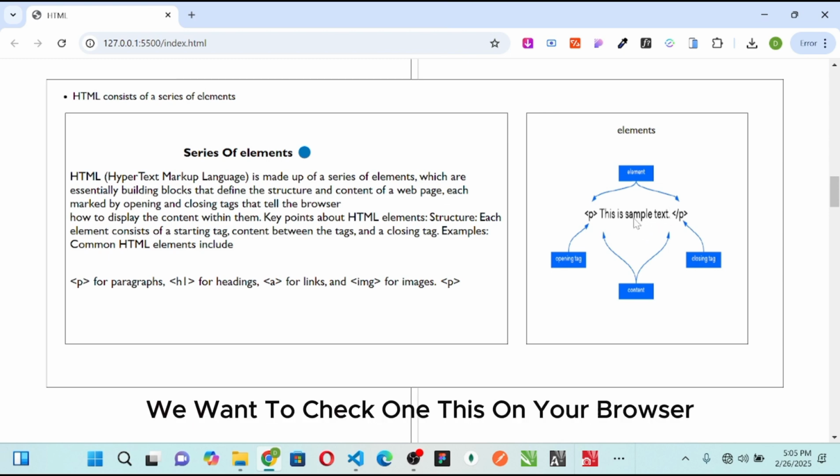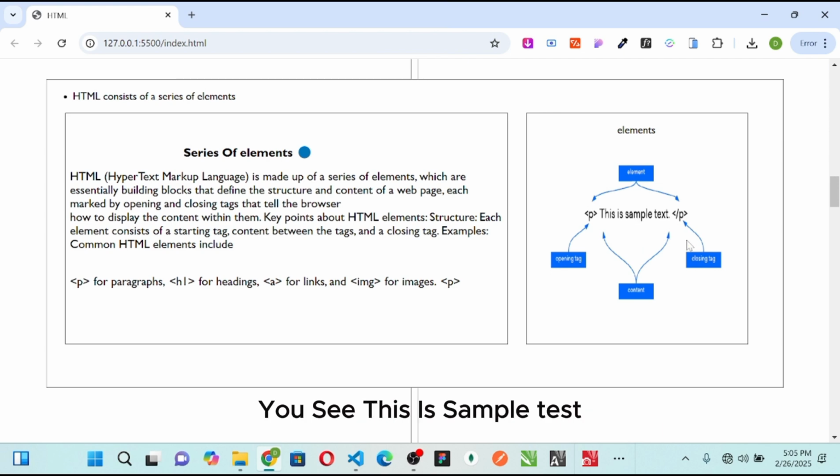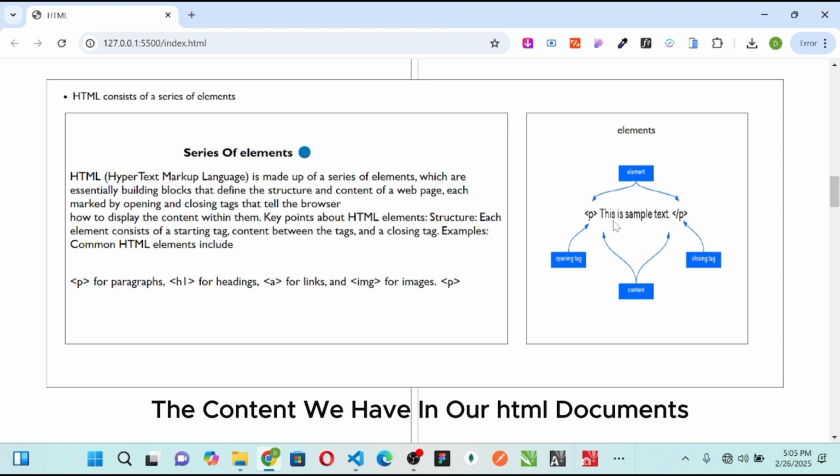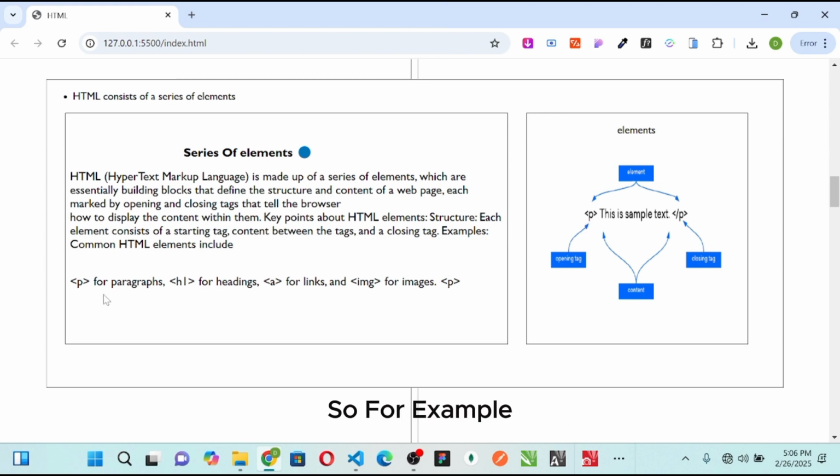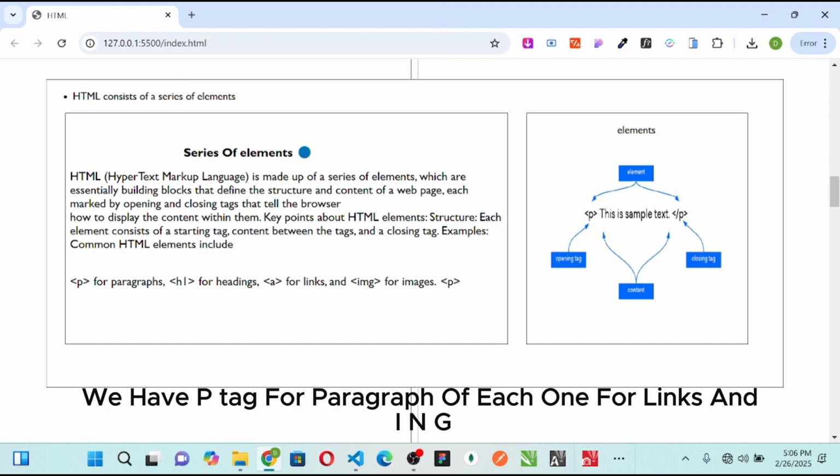When you run this in your browser, you see "this is sample text", but it does not display the p tag. Why? That is how it's created. That's what our browser does. It displays the content we have in our HTML document, but not the elements.